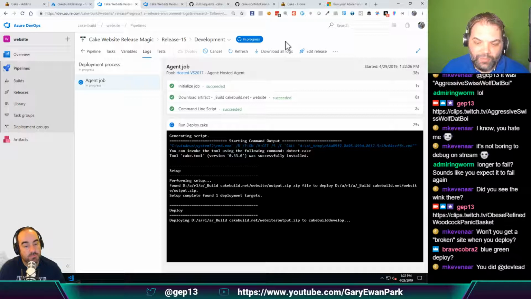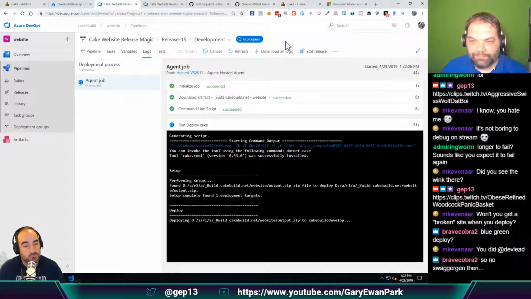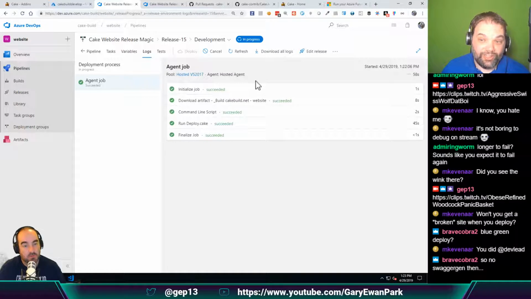Gotcha. And that's one reason why it takes so long with the Git deployment, because it will do a delta and copy files and things like that. And it won't break the site that people have because now it's deployed, so that was a lot quicker. So that's an overall time of 58 seconds, whereas the last one was over 3 minutes.